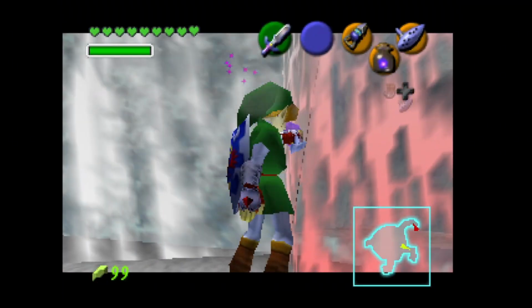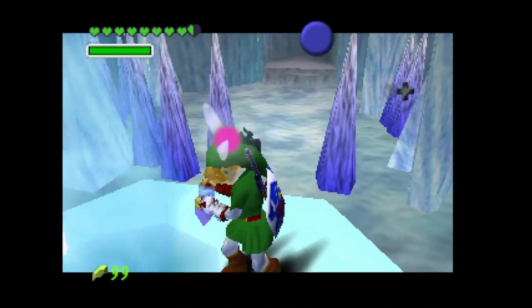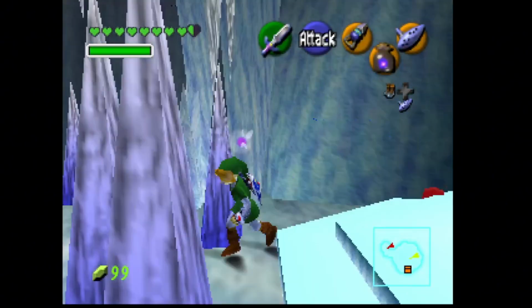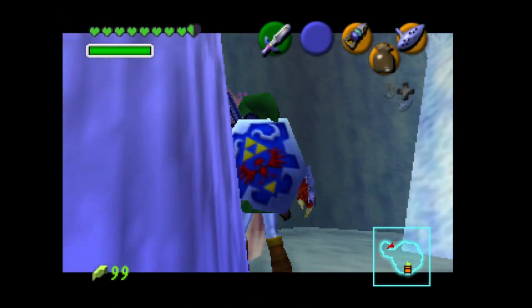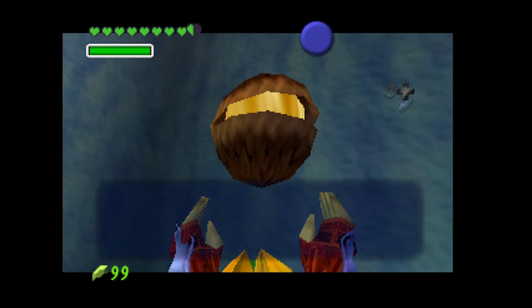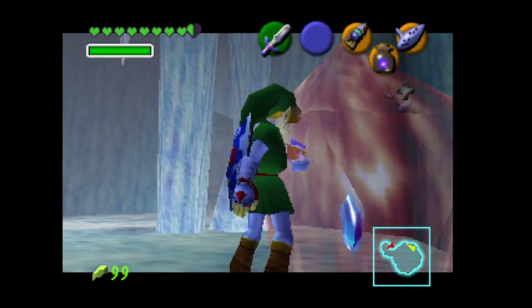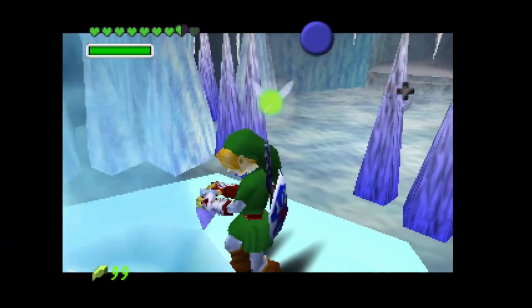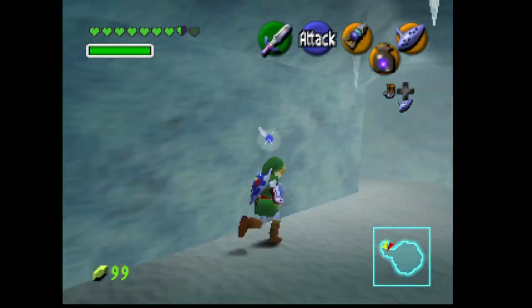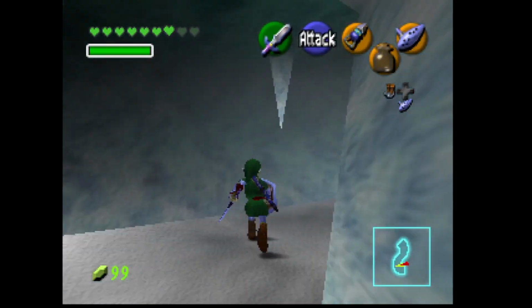Well, that's what I'd like to say, but actually, there's a whole other place to check. This place. Those bats were rather annoying, to say the least. But there we go, Deku nuts. See, a lot of not necessary things, but also a lot of blue fire. We didn't necessarily need to do all of the things we did just there, but doing all of those things did make me feel good.